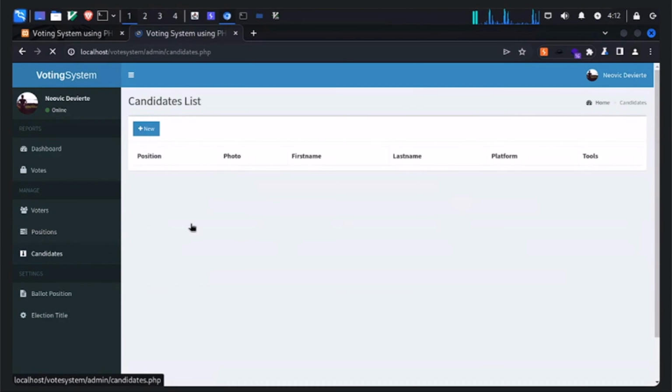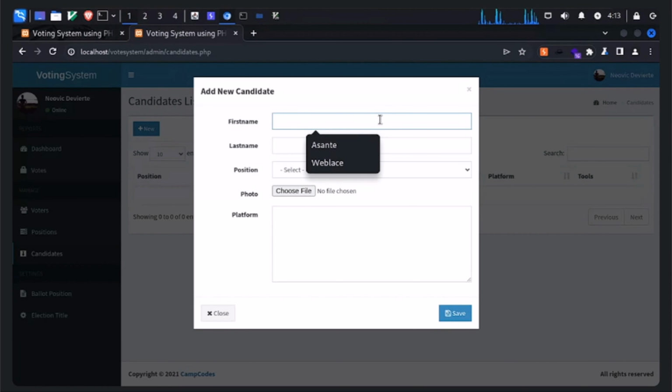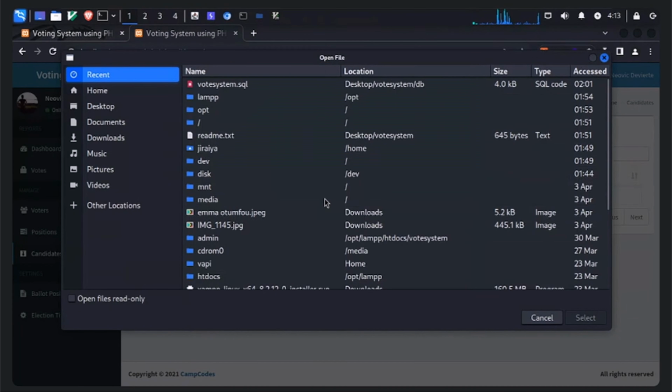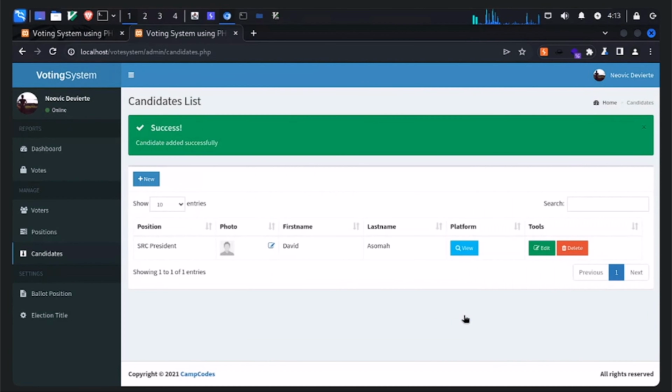Then let's create candidates. Help me get some candidates who are contesting for the SRC position. Osai to Dixon. Okay. Let me not insert anything here. So we save it.